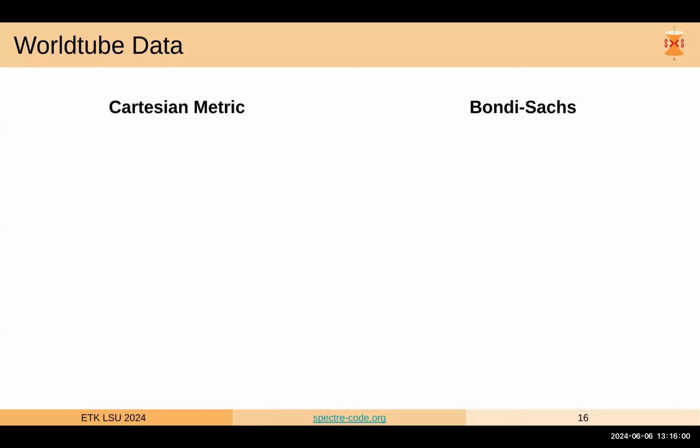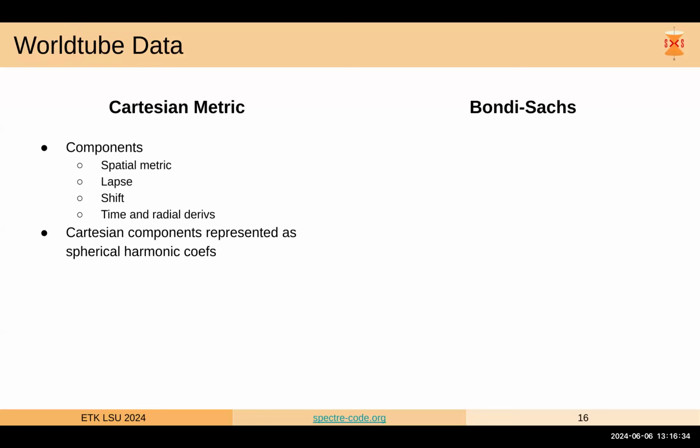So now for the World2 data. I think this is probably the most important part for people outside of the SXS collaboration, because you need to get your data into our World2 format so that CCE can read it and use it. CCE currently supports two different formats for the World2 data. The first I'll be talking about is a Cartesian metric format. This is basically your spatial metric, your lapse, your shift, and then the time and radial derivatives of all of those components. So that's quite a bit of data.